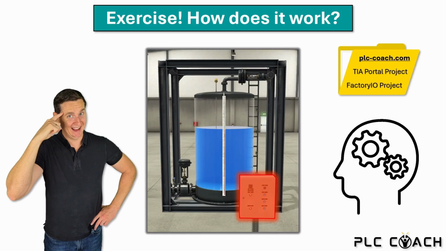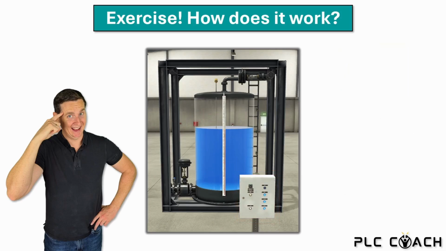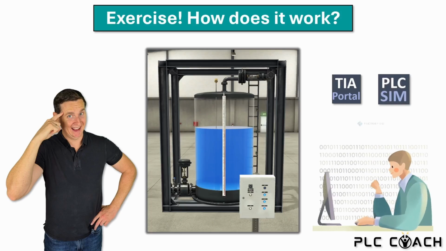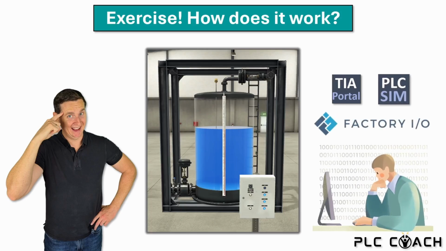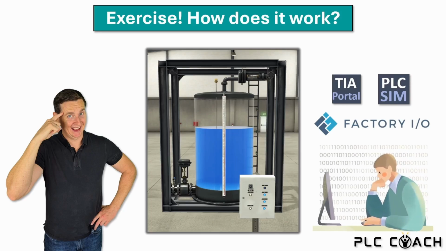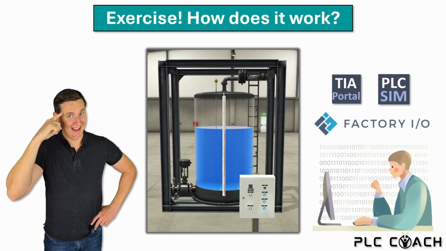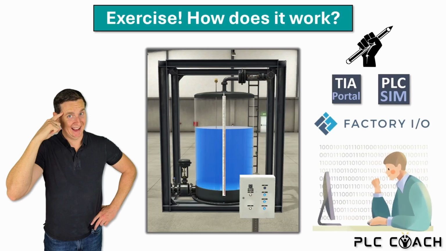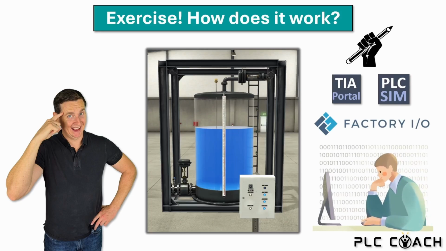Think about a possible solution and how you want to structure your program. Your next step is to develop the PLC program on your own. For the best experience, use TIA Portal, PLCSIM and Factory IO to create a full simulation. If you prefer not to use Factory IO, you can still simulate everything using PLCSIM alone. If you don't have access to the TIA Portal, that's not a problem at all. At worst, just grab a pen and paper and write down the program manually. It's not perfect, but it's still much better than doing nothing.